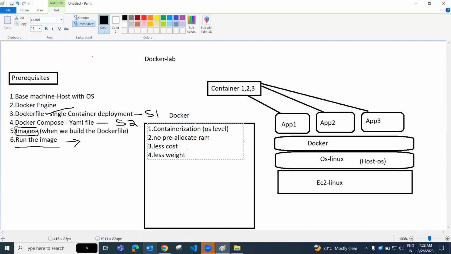Okay. When coming to a Docker container, it is less. Okay. Like in MB size, that's all. Like 200 MB or 300 MB, like that. Then we can easily create containers.